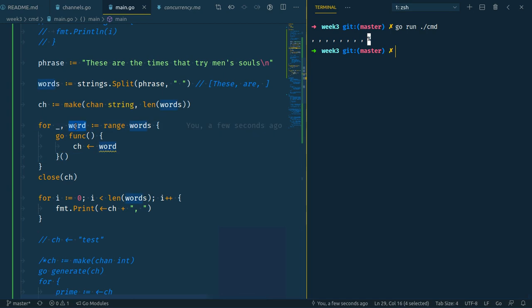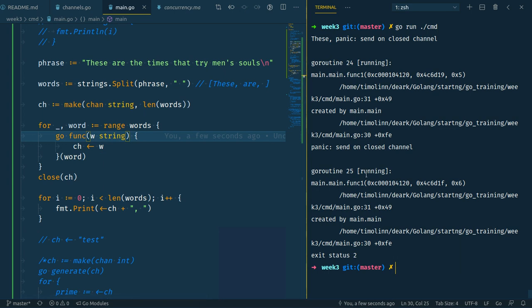Okay, so this is something that we can do, and of course word doesn't exist in here, so we can pass this in here like this, w. Yeah, so this makes it available in here. What? Hold on, what's happening here? Undefined w. Oh, string. Yeah, forgot to add the type there. So yeah, and all hell breaks loose.